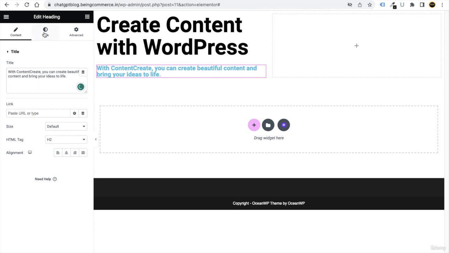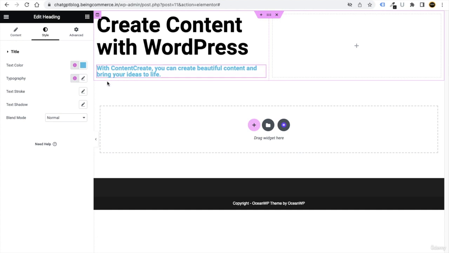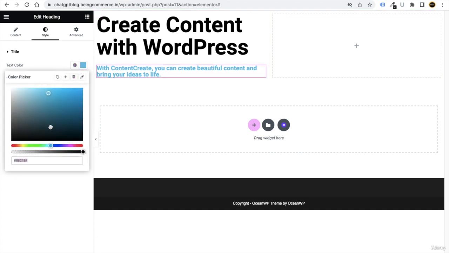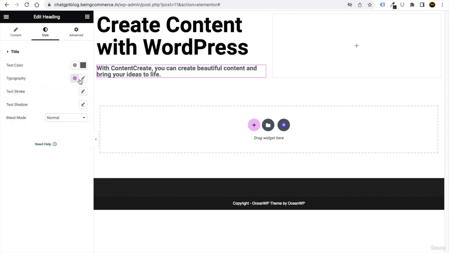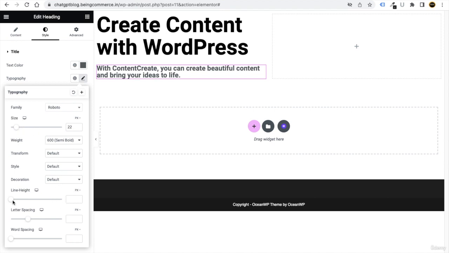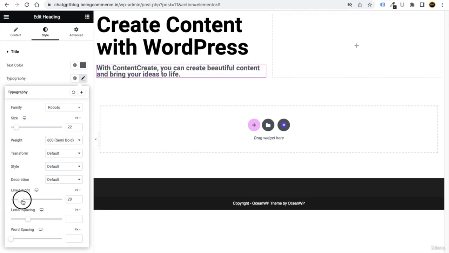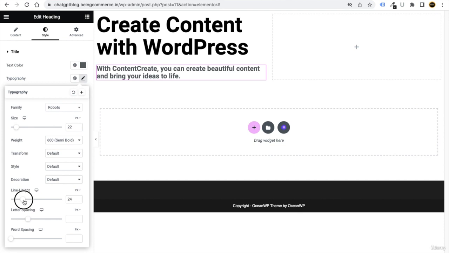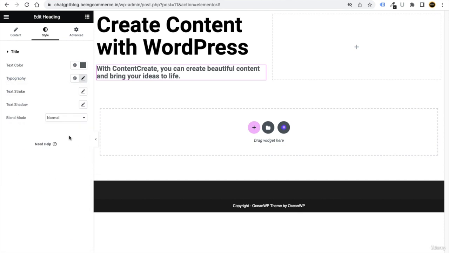You can again go to styling to style this. Okay, for example, I want to make it little bit gray types like this. Okay, and now I will click on this typography, and I can just increase the size to this much, and again I can use the line height so that it looks great. Okay, this much is great. Very simple. So this is how it will work.